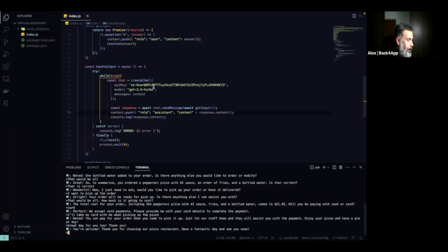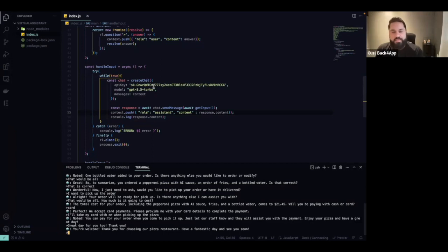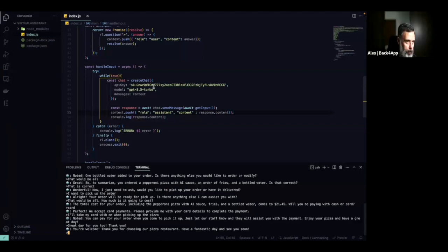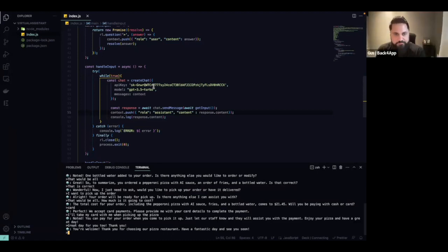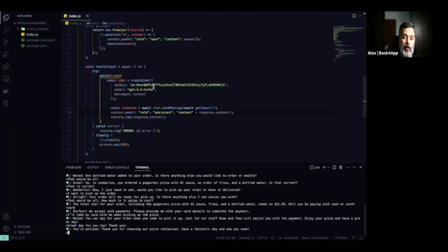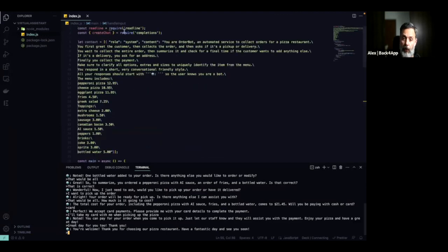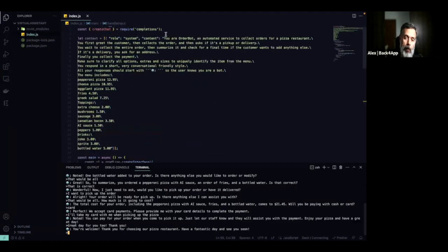All right. Next question is, can I use Back4App's cloud functions to interact directly with the OpenAI API, or do I need a separate backend server for this integration? No, since we are using NPM modules and Back4App is compatible with NPM modules, you can call it directly from Back4App Cloud Code.